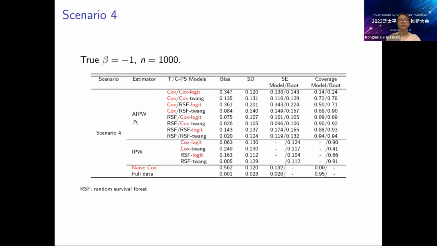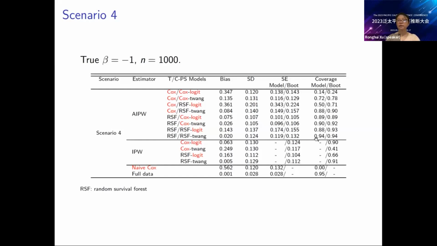Compared to the more difficult scenario, okay, so remember here, the C and the propensity score models are highly non-parametric. So everything is very wrong here. The only thing that is in black is this last one. And you can see this last one in the first section is the only one that has the correct coverage.